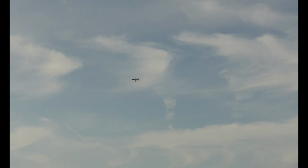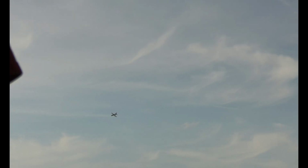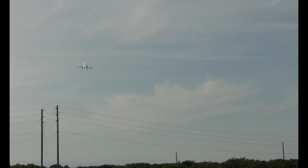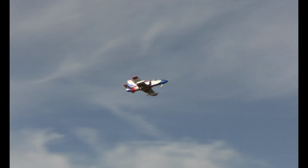Running an AR620 antennaless receiver. Let's go ahead and land her now. Now she has fixed gear. Well, I'm going to have to use the flaps. Never mind. Landing flap.